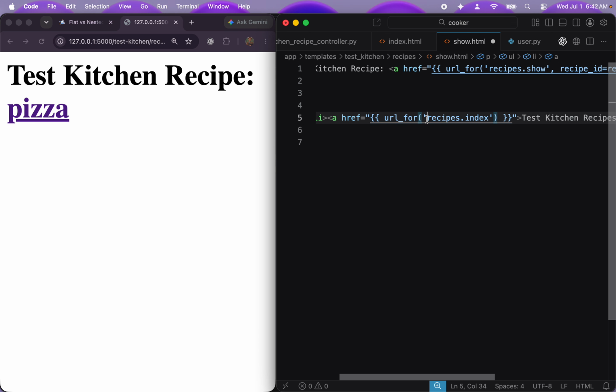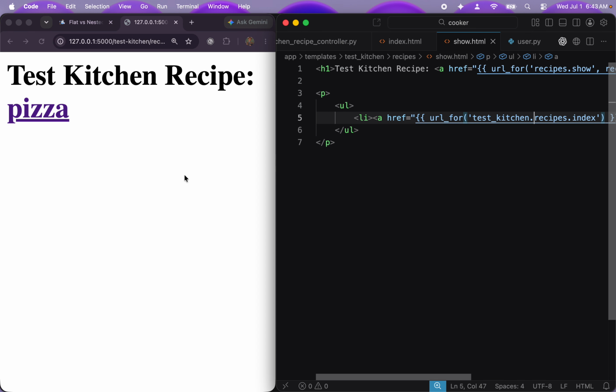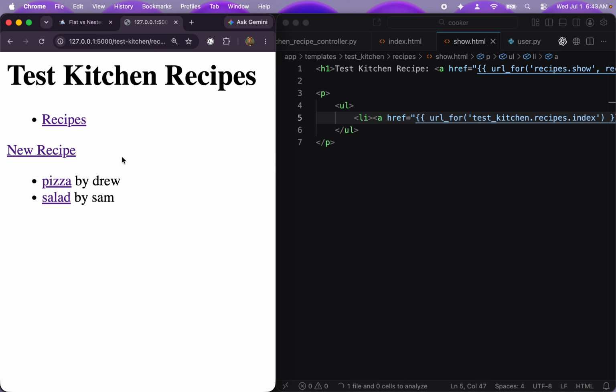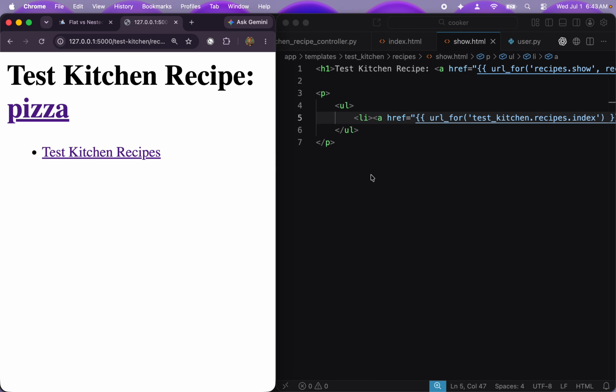Well, instead of recipe, we're going to do test kitchen dot recipes dot index. And that's it. That's all I need to do. So when I go back here, sure enough, I can now get to test kitchen recipes, and so I can go back and forth here. Excellent, just like a nav bar.